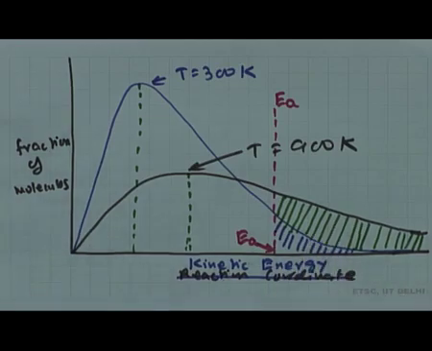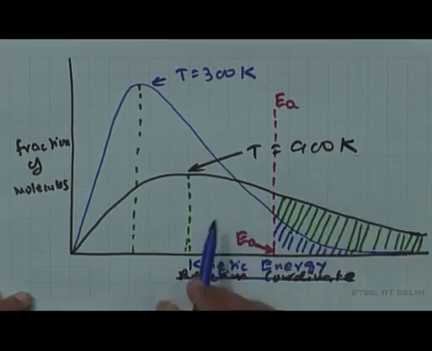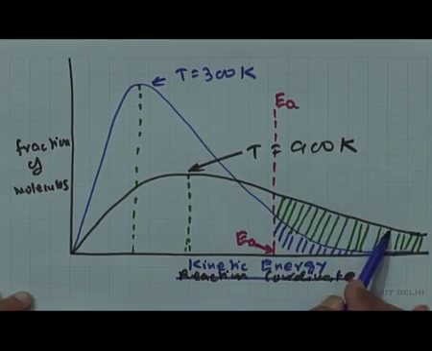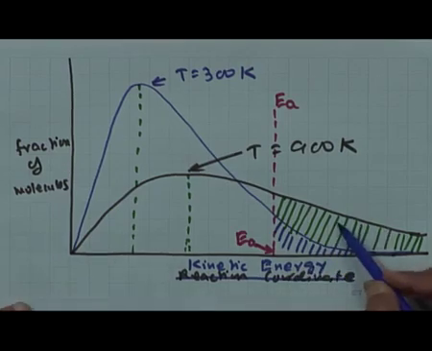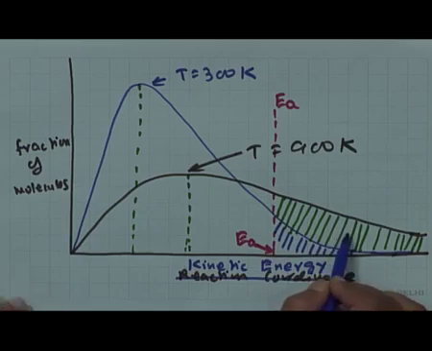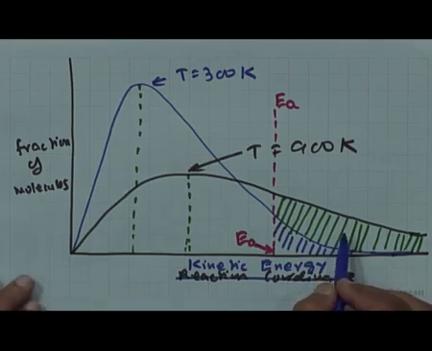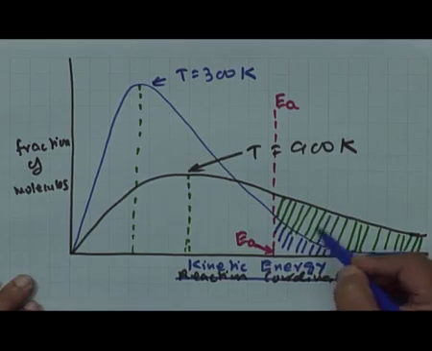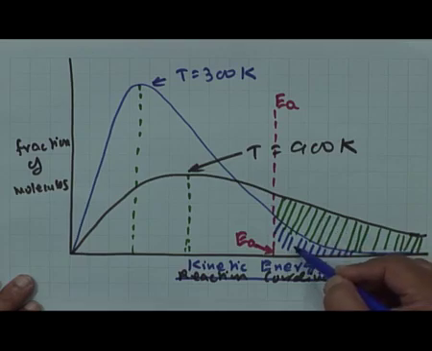Now, what happens when you increase the temperature is, as this pictorially tells you, in terms of a diagram. See, when I increase it to 900 Kelvin, now you look at this black curve, the black curve is shifted above, that means there is more area under the black curve above EA. So, if you look at the area, that means the fraction of molecules for the black curve, the curve at 900 Kelvin, you would understand that there are many more molecules as compared to that at 300 Kelvin.